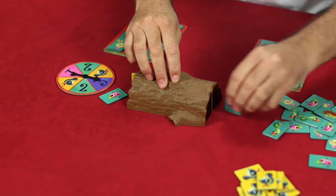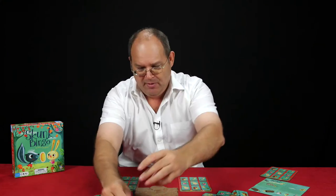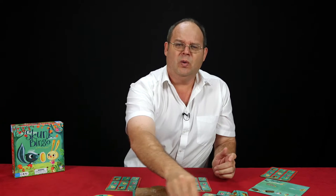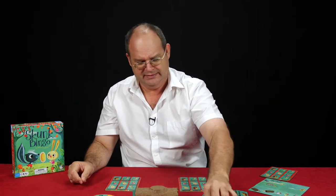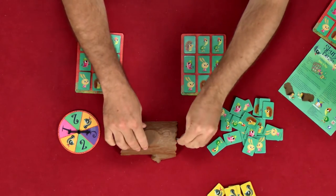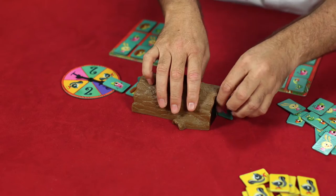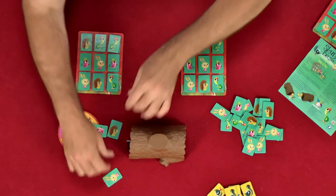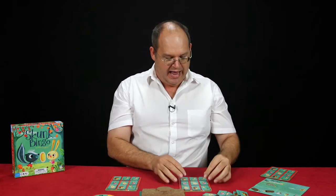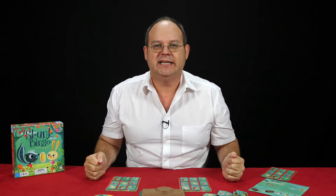We need some bunnies and birds — bunnies and birds go in. Three must go in. What fell out? My bunny! My bird! Oh, a skunk came with them. Mr. Skunk chased all of them back into the forest — so close! Sorry James. Hein, you have to make it up — one birdie to go. He puts in a bunny, a turtle, and a birdie. A bunny and a birdie fell out — and it's the birdie that we need. Bingo! I have completed all of my creatures. Hein wins the game! What an exciting game!